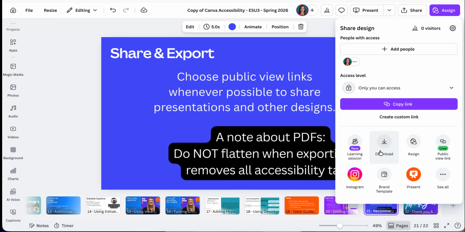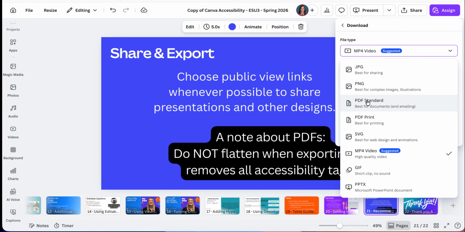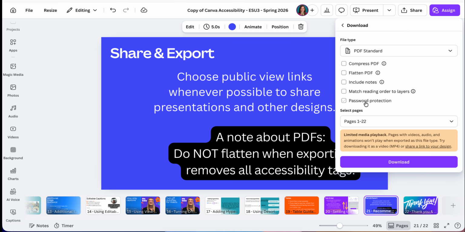If you need to download it, so if I go to download, and particularly if I pick PDF, if I want to keep it as a digital copy, I'm going to pick PDF standard. I want to make sure that this match reading order to layers is checked, so that position layers that I put in there, that it puts that in the reading order. I also want to make sure that this flatten PDF option is not checked.